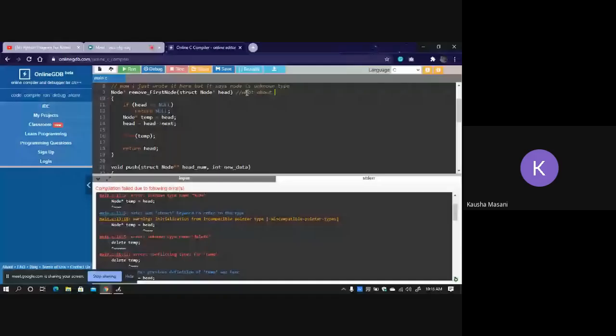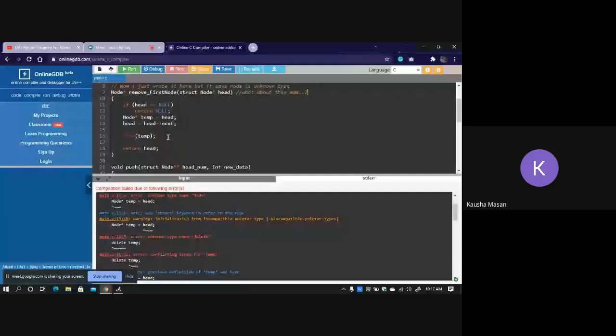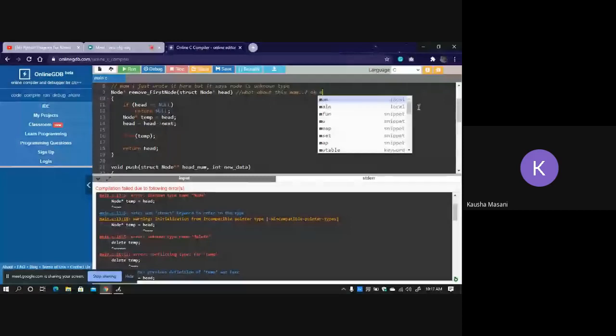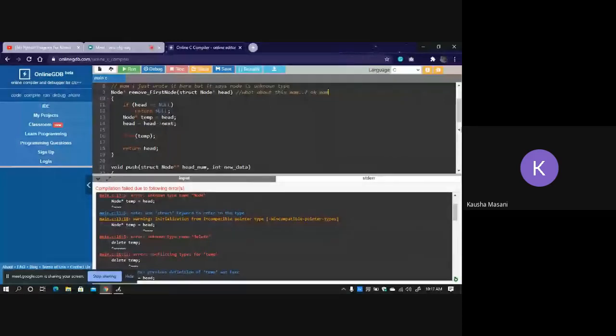Then Pranjul, you should also write your else statement also. If head is equal null, return null. Okay. Fine. Whether it's not needed as such, but it is good if you write the else part. Node star temp equal to head. Head is equals to head of next. Yeah, rest of the things looks fine.